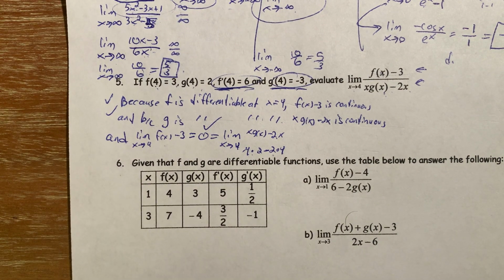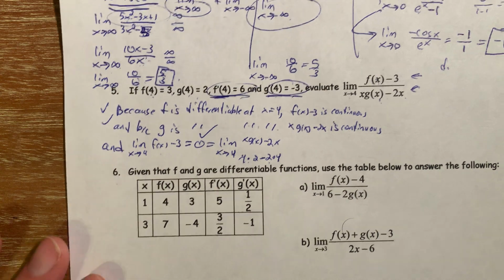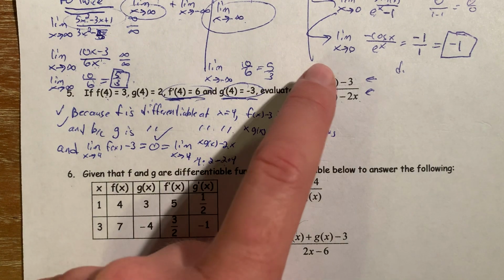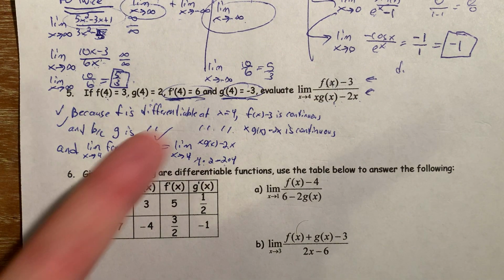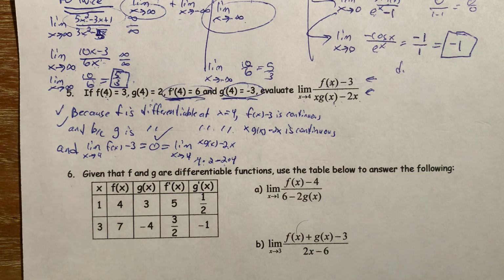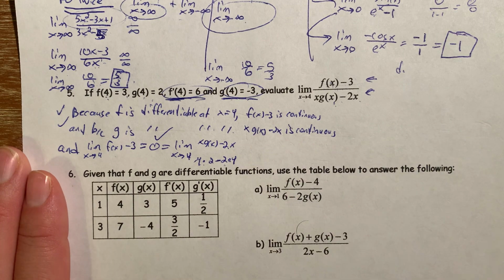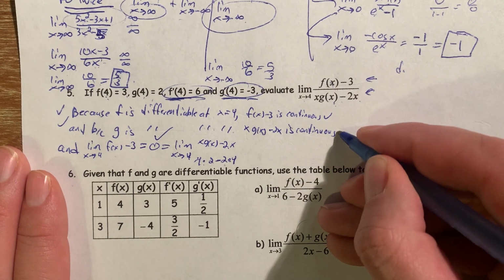So we can do L'Hopital's rule, but we had to work at it a little bit to actually prove that the numerator and denominator were both continuous. We had to use the fact that they told us they were differentiable by telling us the value of the derivative. Therefore, they were continuous. And you actually have to say it.